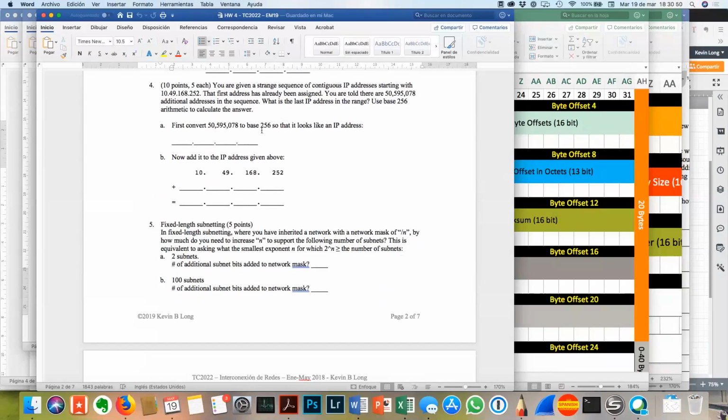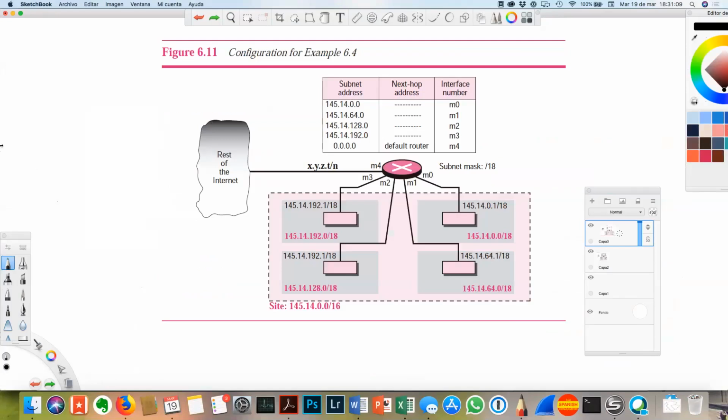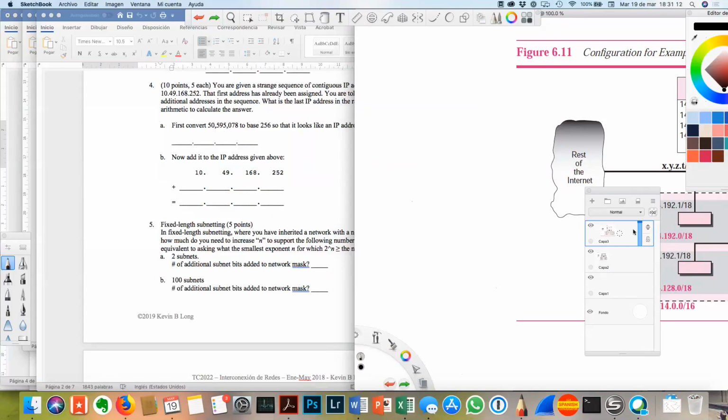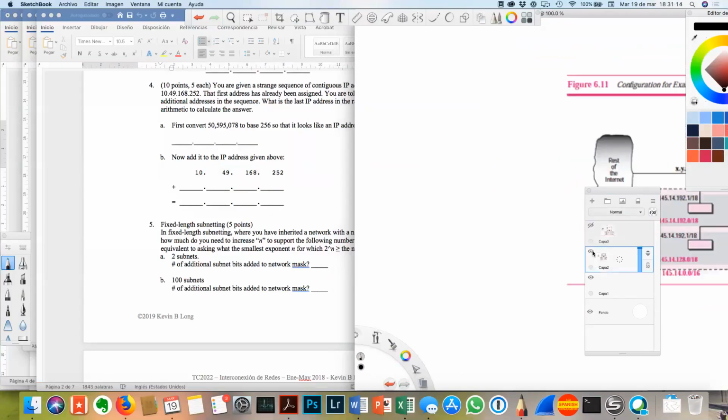Here's another one in here, a strange sequence of contiguous IP addresses. So here's the way to do this one. This is back to base 256, which we went over one day. And you're counting in base 256. So if I give you a big number, let me move this over and give us a new little chart here.